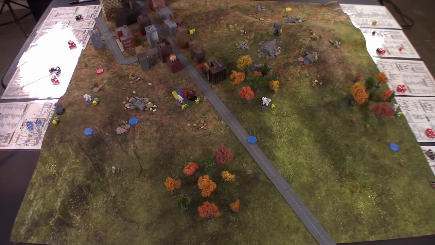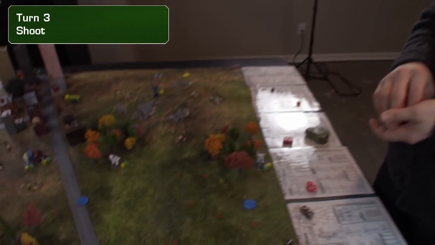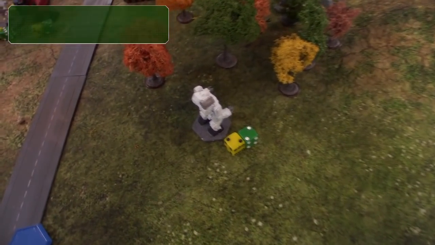And then the Locust is working his way around the flanks here. He's going to be firing into the rear of the Wolfhound with his two LRM-5s. All right. Sounds good. Shooting coming up now. First up is going to be the Thunderbolt into the Wolverine. He needs 8s and 9s on his weapons.